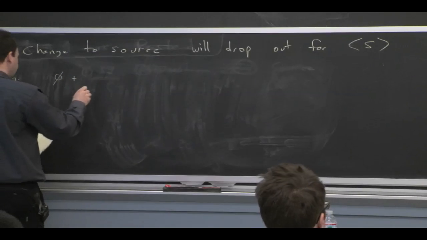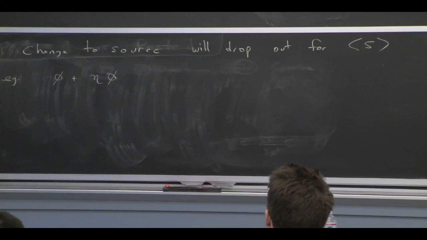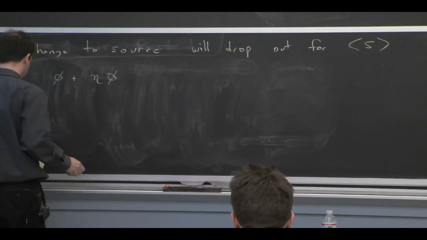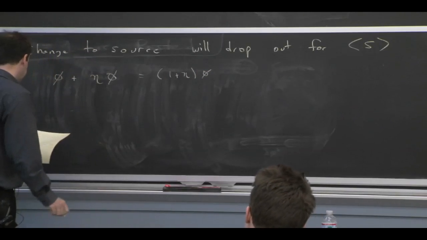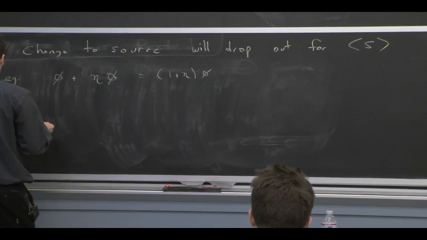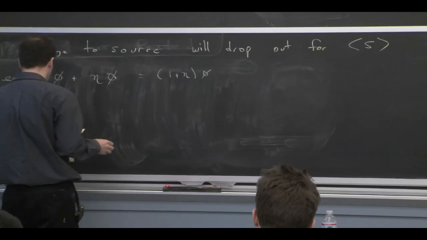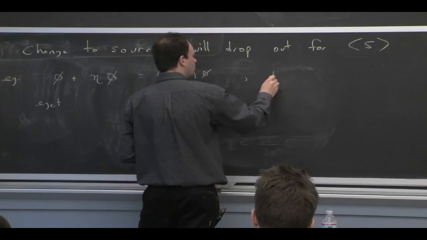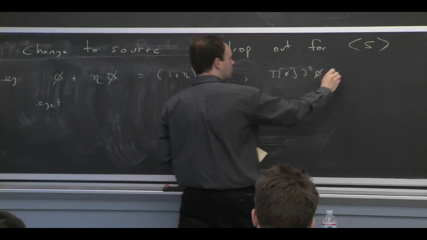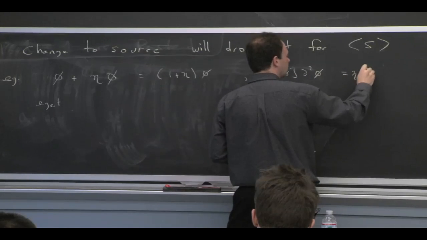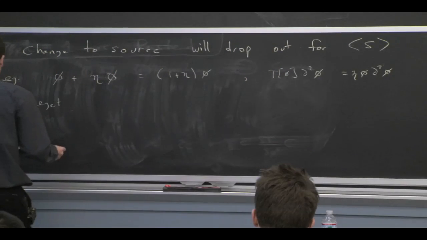First, a rather trivial one. What if t was just phi itself? So t is just phi. So this is just 1 plus eta phi. If you think back, when we have t, this was the form of the term in the Lagrangian. So this is just eta phi del squared phi. So it's just changing the kinetic term for phi.